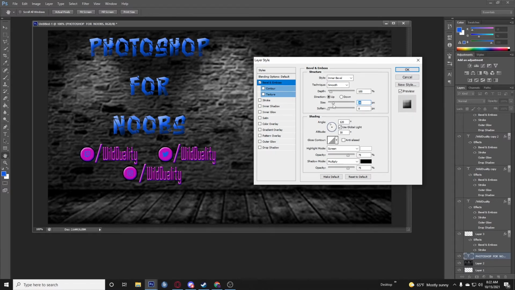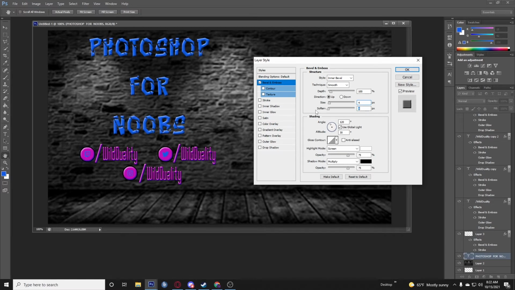If I go all the way up, it just looks like the regular text because it's spread out so far that it doesn't make a difference. So now if I go back down, maybe I want it at like 4. That seems good. I like that.